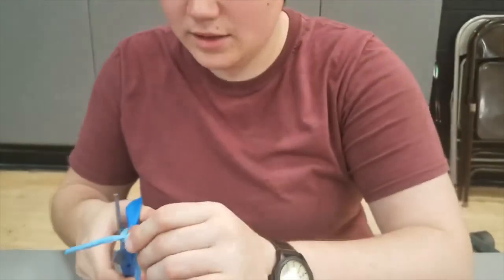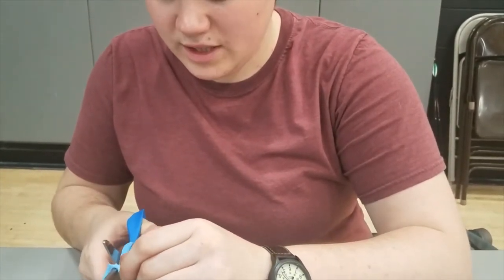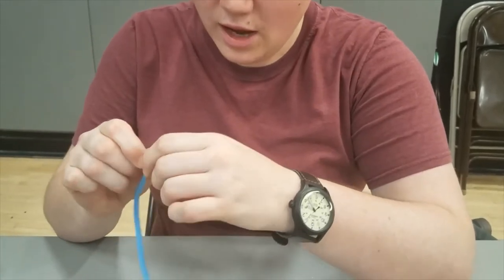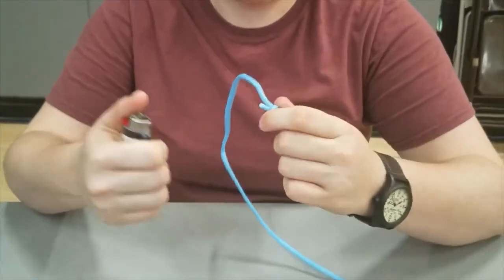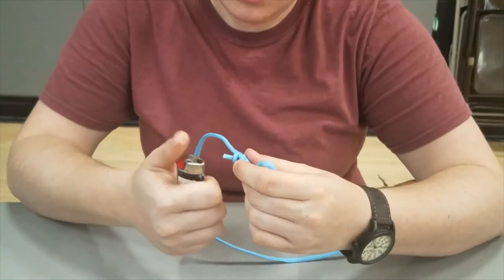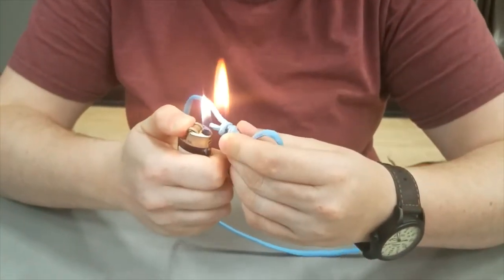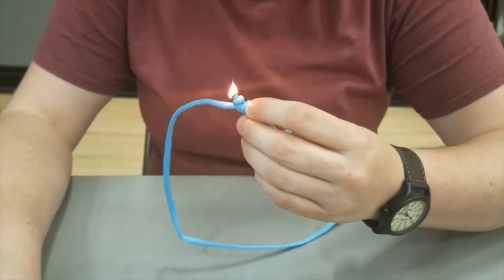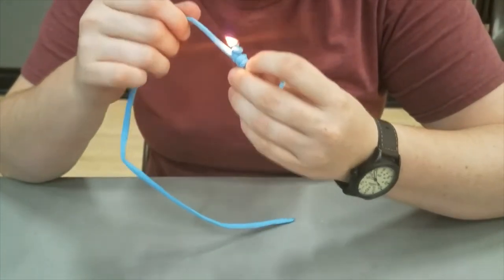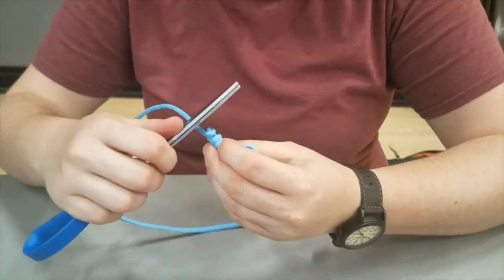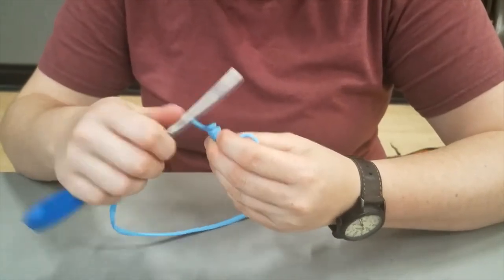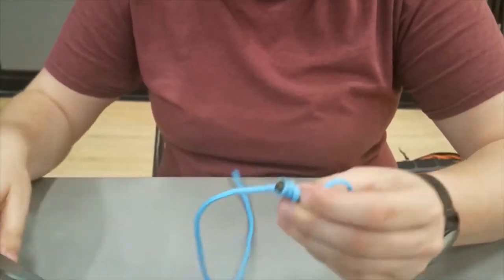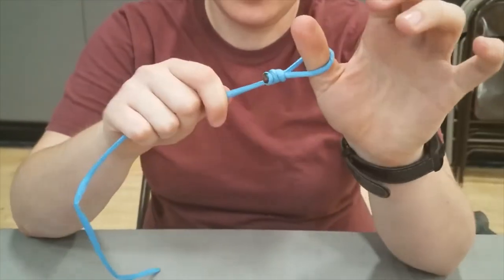So what I'm going to do is I'm going to cut this little bit and leave about a quarter inch, maybe a little bit less. Now I'm using a synthetic shoestring. And so the nice thing about that is I can light it and it will singe. So I'm going to light it. I want to really let it get melty. Blow that out and take the scissors, just press that in and that will keep it from coming unraveled. That's the easy part. That's the first loop.